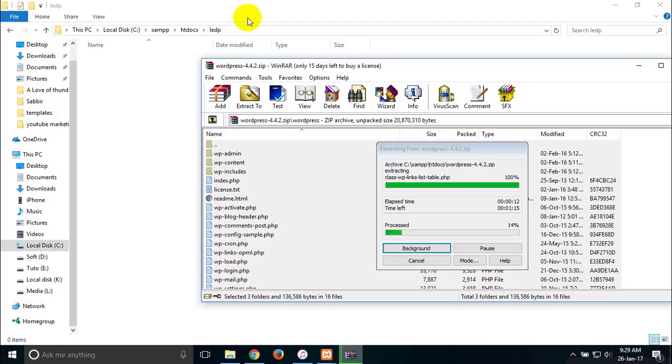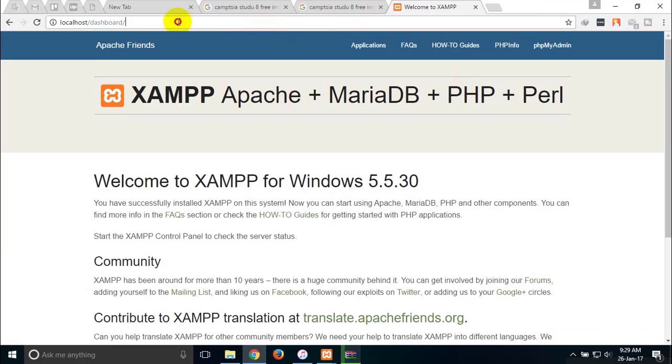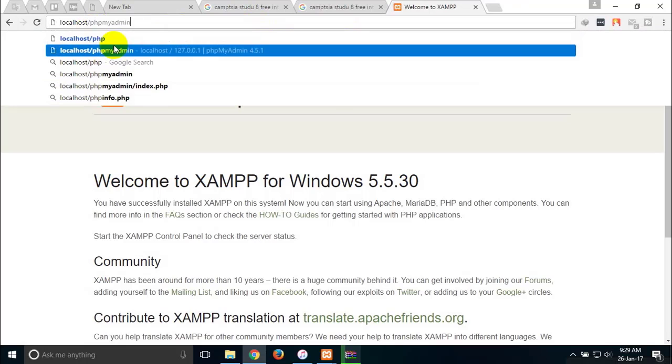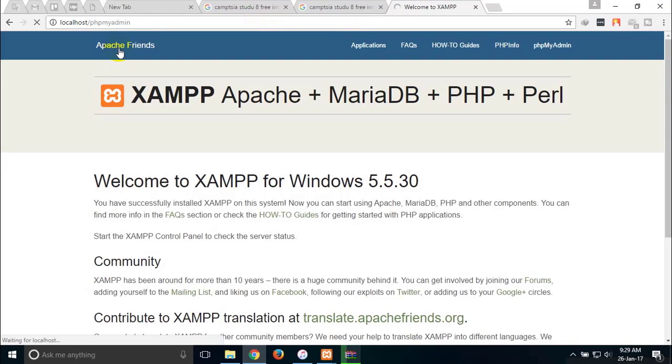In the meantime, we are going to create a database for our WordPress. I'm going to localhost and write phpmyadmin. Here is the list of all the databases we created before.